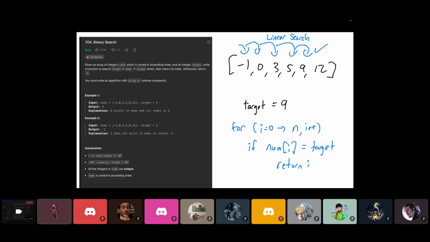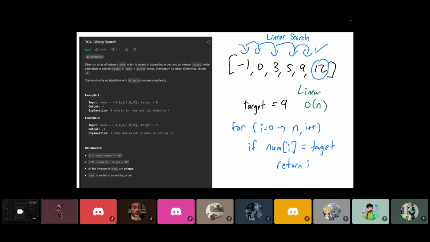Now, this is all cool and easy if you have just a small little array. But if you have, say, an array of like 10,000 items, what if you're looking for the item and it just happens to be the last thing of the array? That means you have to search 10,000 times. So if you have 10,000 items, you're searching 10,000 times. This means that the time complexity is linear. It's in the name, linear search, which would be big O of n, with n being the size of the array. This is pretty crappy because it takes a long time and it's just going to scale badly.